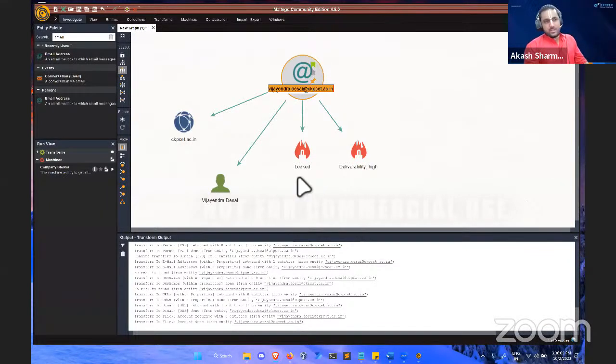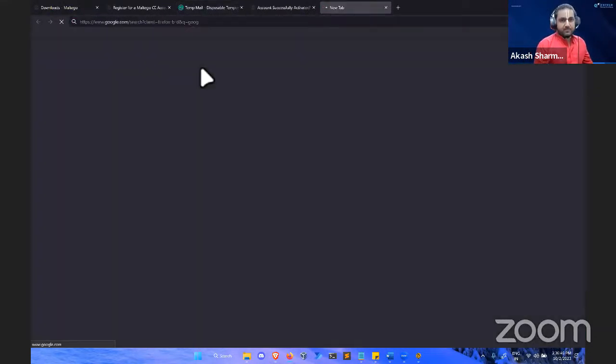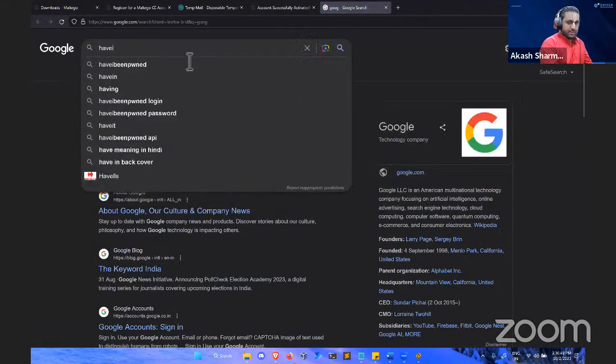Okay. So actually, it also checks whether this email has ever been leaked in any data breaches. Whenever a company's data breach takes place, their emails and credentials get leaked on the internet. The bad hackers sell this information. So when you see this leaked icon, it means that this was leaked somewhere. If you want to confirm this kind of thing, I'll also show you how. If you ever want to confirm if your email has been leaked on some platform or some other breach, you just go to this website. You can Google for Have I Been Pwned.